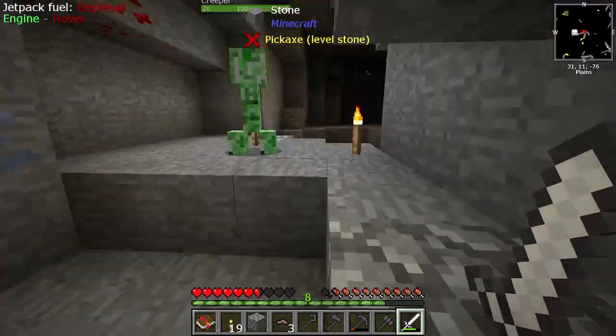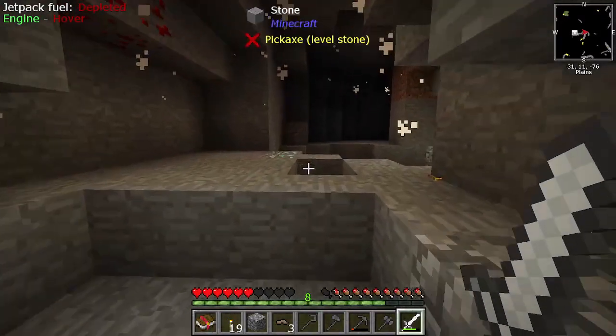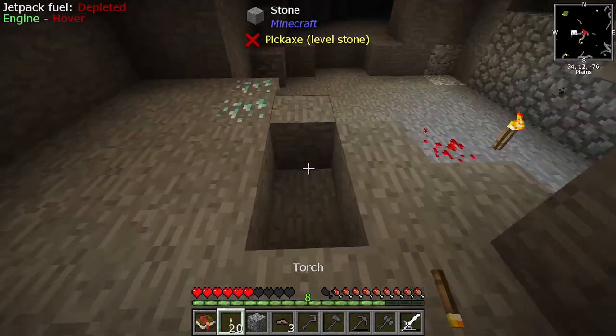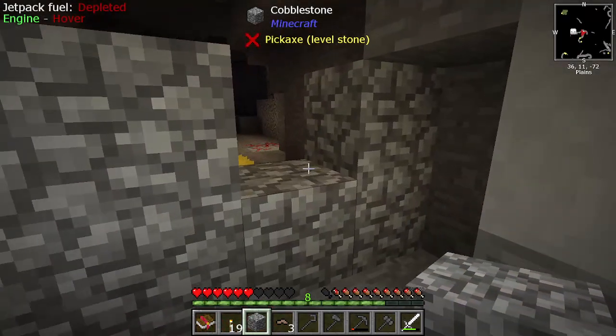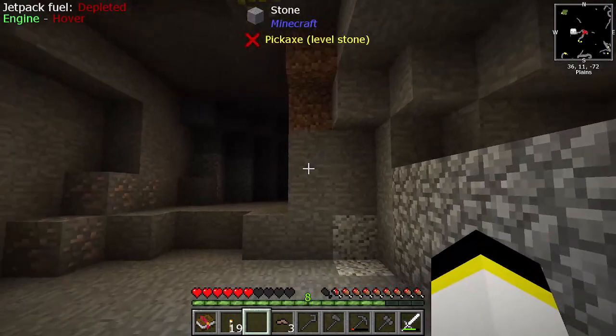Where is he? There he is! And he popped. But he didn't kill us. He knocked out our torches. I'm okay with that. The diamond's fine. Let's finish blocking up this little section here. There we go. Stay out, bad guys.